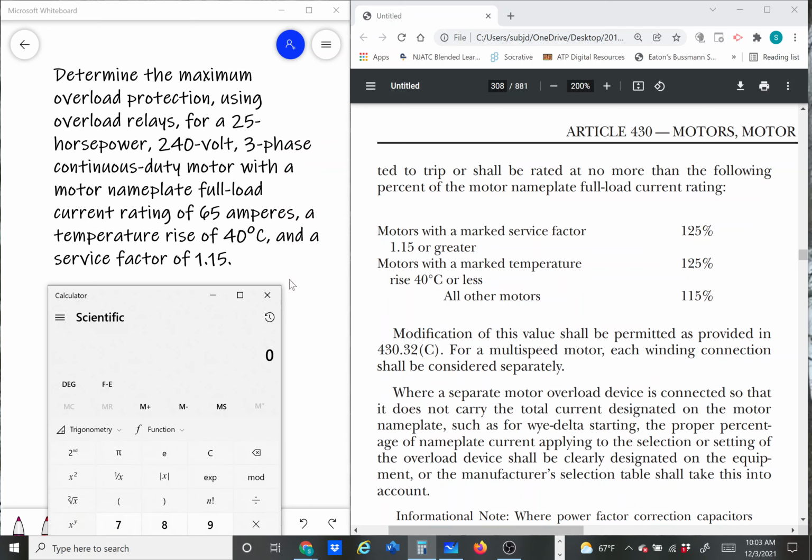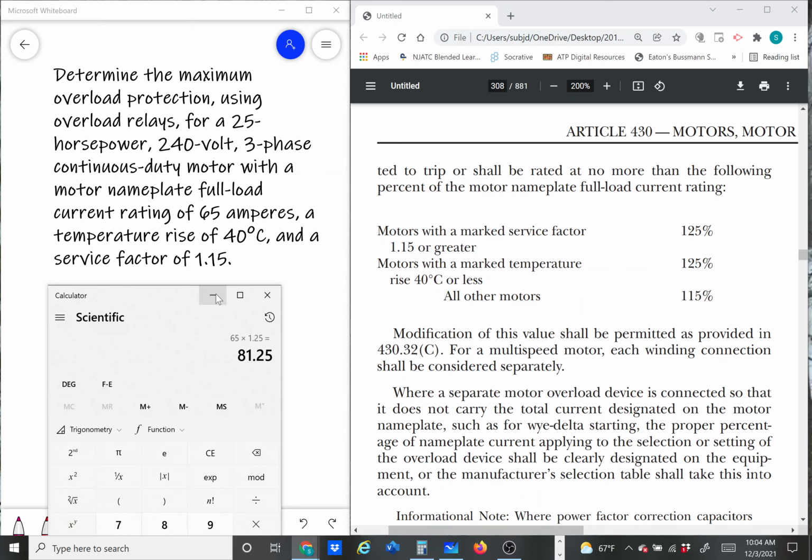I don't need to go there because I'm not using table amps. I'm using nameplate. So my nameplate amps is 65 amps. And I'm going to multiply that by a value of, let's see, do I have a service factor? First of all, is starting current a problem? The answer is no. So I stay on this table. Now, is my service factor 1.15 or greater? Yep, says I got a service factor of 1.15. Now, the next one, do I have a temperature rise of 40 degrees or less? Yep. So I can use 125%, so that's exactly what I'm going to do. Multiply it by 1.25. There's my answer, 81.25 amps. It is that simple.